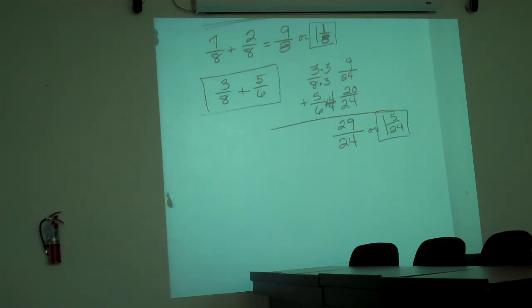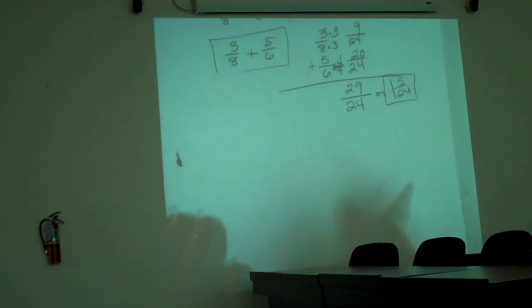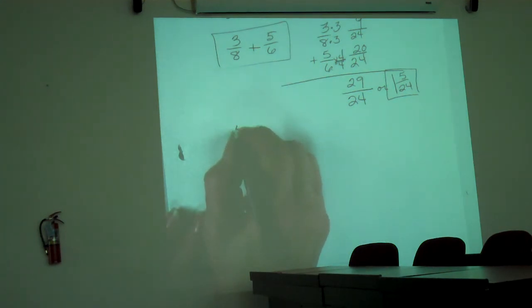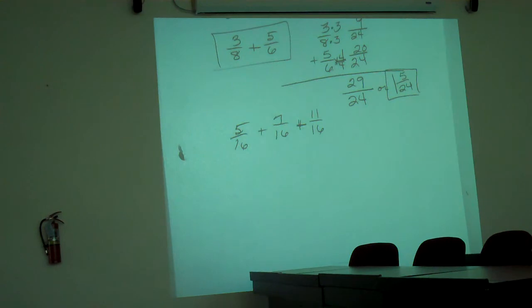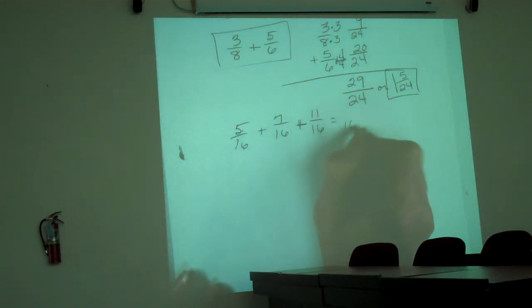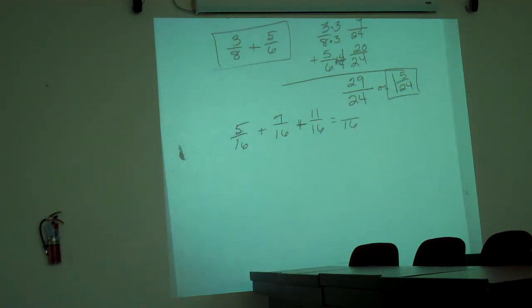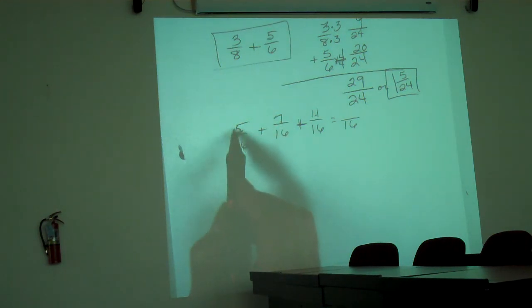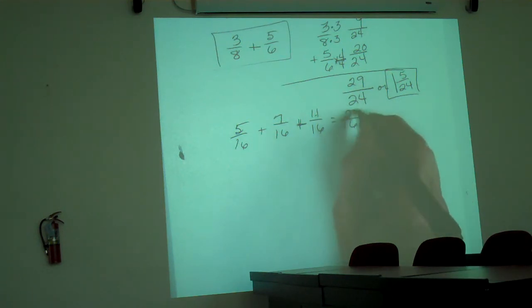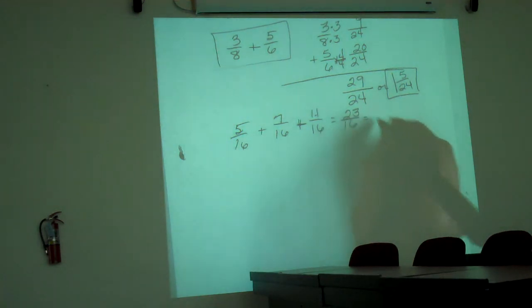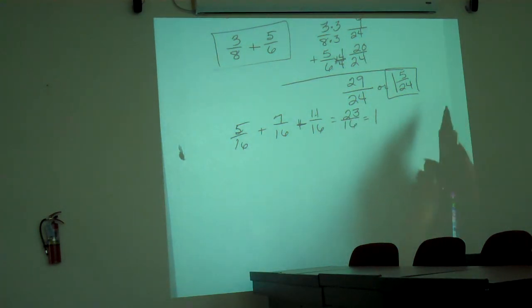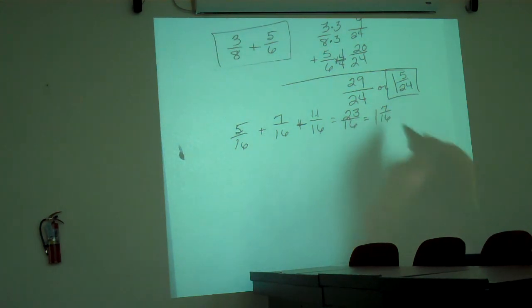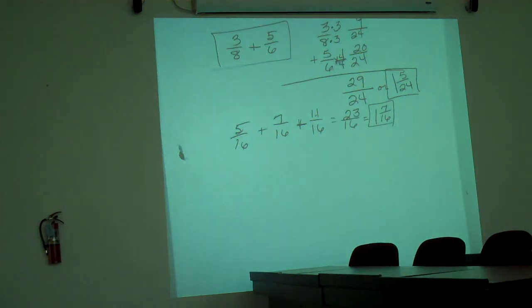Okay? How about if you have 3 numbers? They give you like 5/16 plus 7/16 plus 11/16. Okay, they wrote it sideways. If it's got a common denominator, that's okay. You can leave it sideways. So you just add all the top ones, right? 11 plus 7 is 18. What is it? 23. 23? Okay. So that one you could actually say is 1 and 7/16. 16 goes into 23 one time. And you subtract 16 from 23. 7? Mm-hmm. 7 left over. 7/16 won't reduce, so you're done.